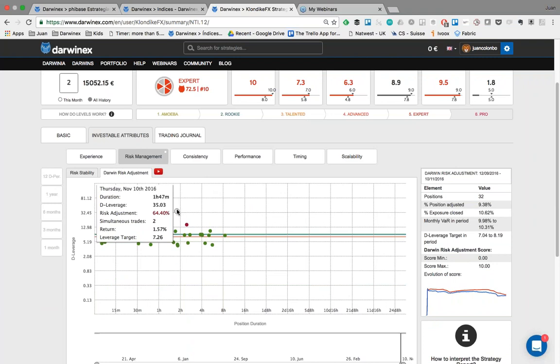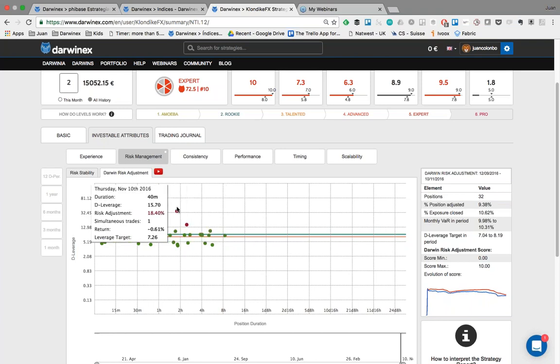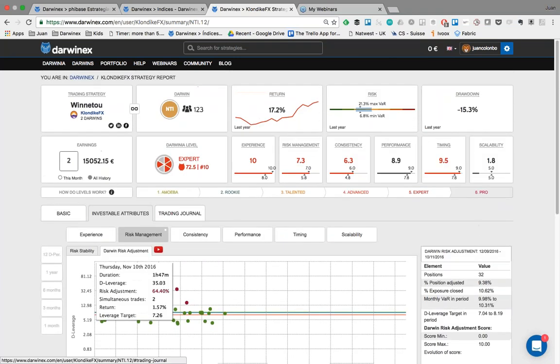So for instance, in this case, this red dot would have meant that only 1/3, 1 minus 64%, would have been opened on behalf of the investor. So this particular trade, whether it was a winner or a loser, would really not have factored so much in the Darwin as it would have for the strategy. And it's really one trade out of many. So a trade like this would introduce a significant deviation between what happens to the strategy and what happens to the Darwin. The fewer of these you have, the more similar one is to the other.